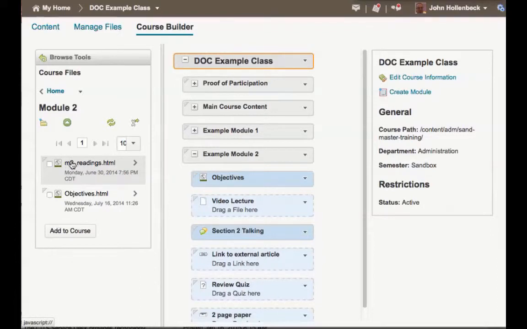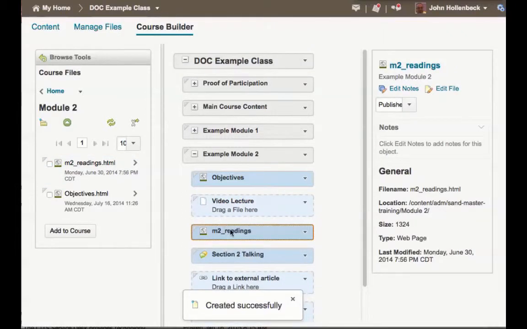I can just simply take that existing document and either drag it over an existing placeholder and replace it, or in this case I'll just put it here right afterwards. So you see now I have objectives, I have M2 readings.